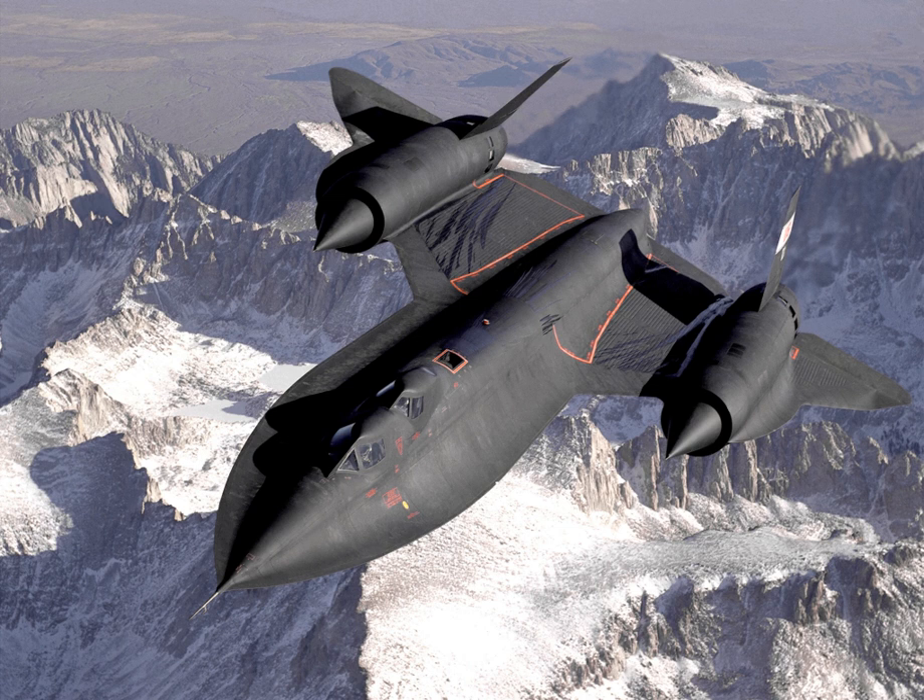The reactivation met much resistance. The Air Force had not budgeted for the aircraft, and UAV developers worried their programs would suffer if money was shifted to support SR-71s. With the allocation requiring yearly reaffirmation by Congress, long-term planning was difficult. In 1996, the Air Force claimed specific funding had not been authorized and moved to ground the program. Congress reauthorized the funds, but in October 1997, President Bill Clinton attempted to use the line-item veto to cancel the $39 million allocated for the SR-71. In June 1998, the Supreme Court ruled the line-item veto unconstitutional. The Air Force permanently retired the SR-71 in 1998.